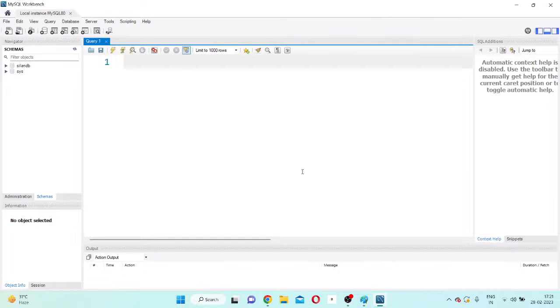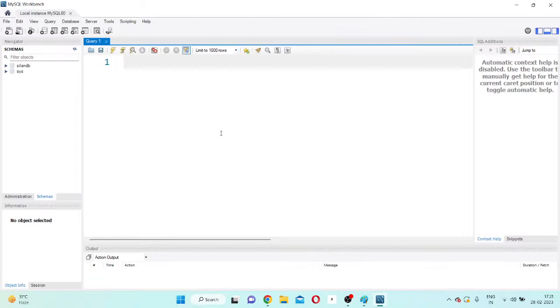SQL is a language that we will learn. We will write SQL statements and execute them. Where will we write? In the MySQL environment, or database environment.